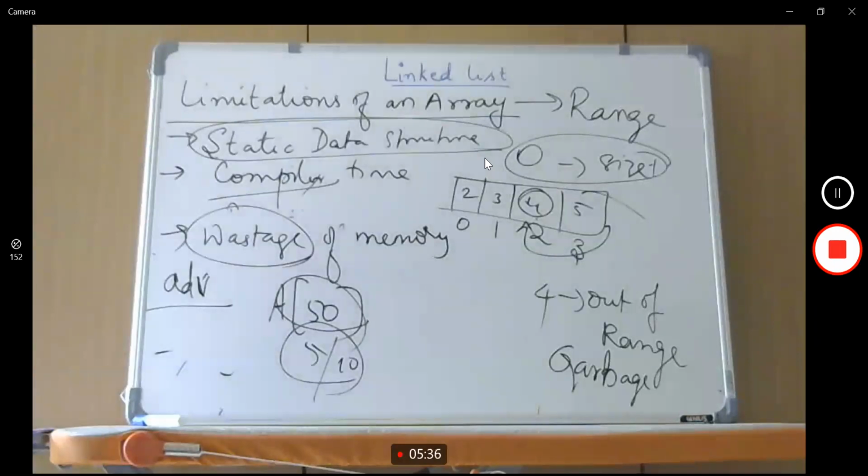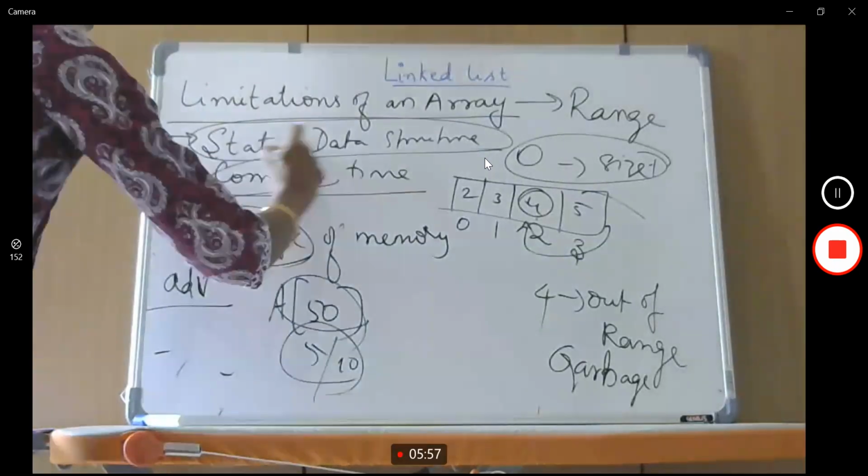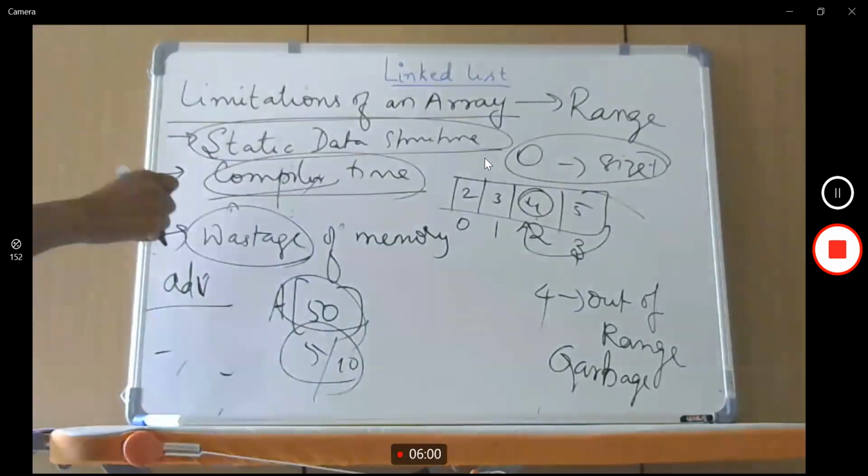That means the allocation of memory happens during the compile time and not during the execution time. So once this memory is allocated for an array, you cannot increase it, nor can you decrease the memory. That is the limitation. The second one, as I said, memory is allocated during the compile time. Then, what is the next limitation I said?